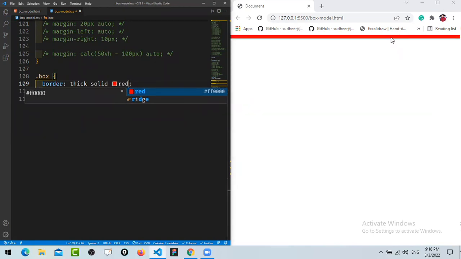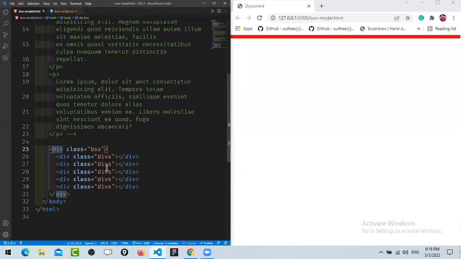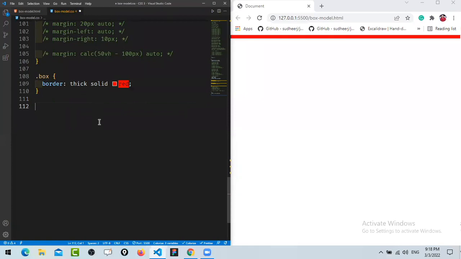So here we have this div. Why is it coming like this? Because inside this box, for whatever divs we have, we have not yet applied which property? Height and width. Exactly.